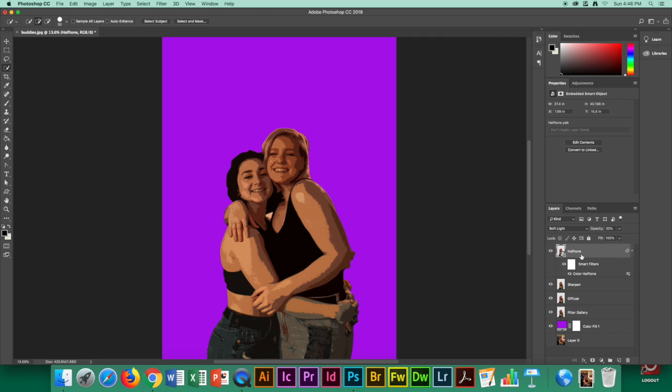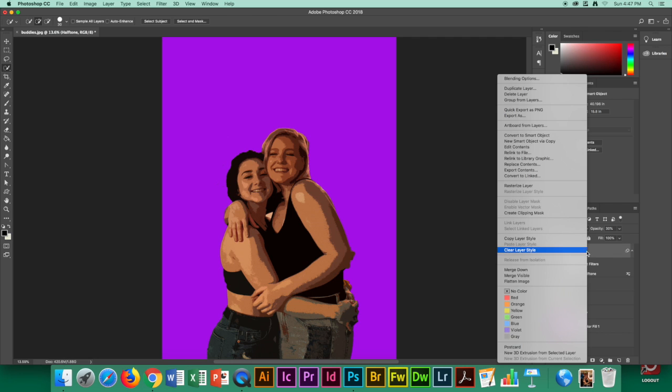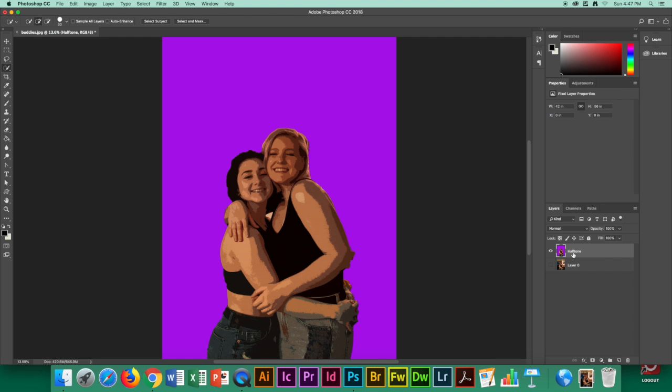Now what we're going to do is merge all our layers. So to do that, we're going to right click up here and just hit merge visible, which is going to put all our things together. And then we're going to rename the merged layer to merged. We're almost done. We're going to create a new effects layer by going down here to the FX button, click that, and we're going to select blending options.